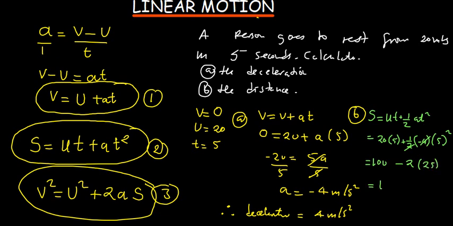So from here we've got 100 minus 2 into 20, 2 times 25, that is going to be a what? A 50. So I've got 100 minus 50, which is just a 50 meters. So this is the distance which was covered, 50 meters. We are good?